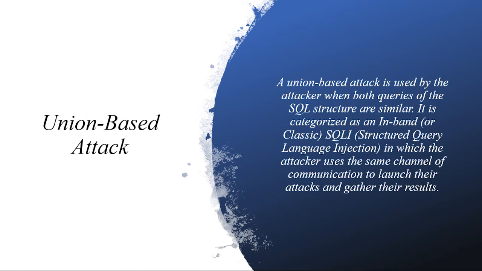For this example, we'll be demonstrating a union-based attack. A union-based attack is used by the attacker when both queries of the SQL structure are similar. It is categorized as an in-band or a classic Structured Query Language injection, in which the attacker uses the same channel of communications to launch their attacks and gather their results.